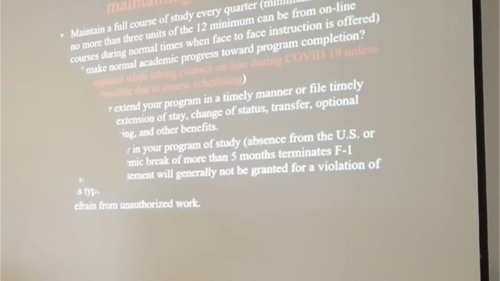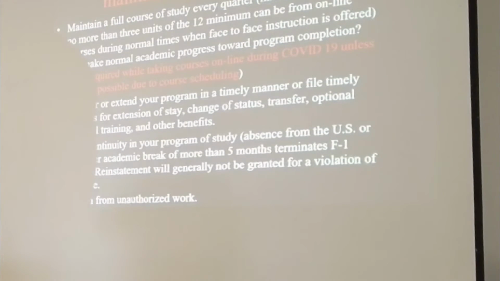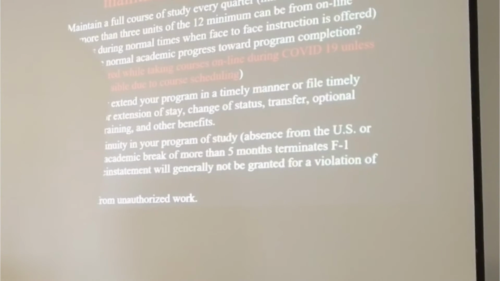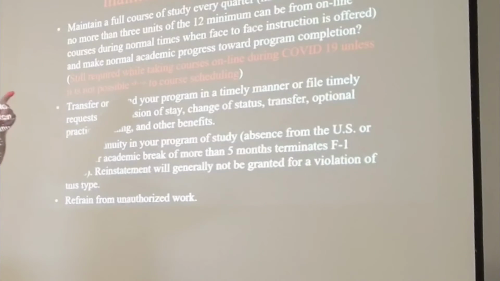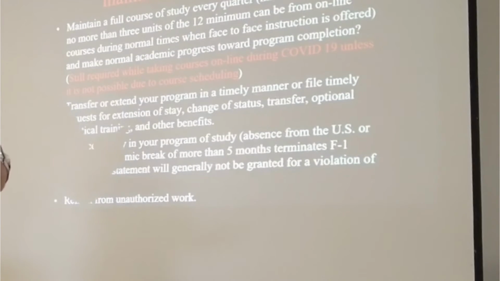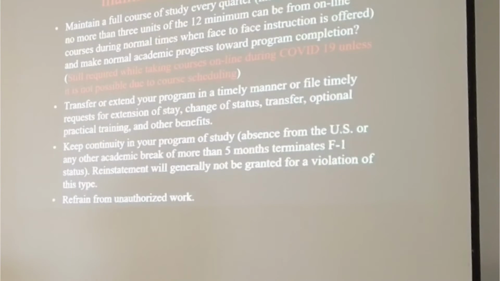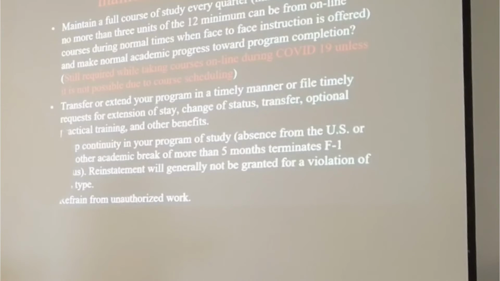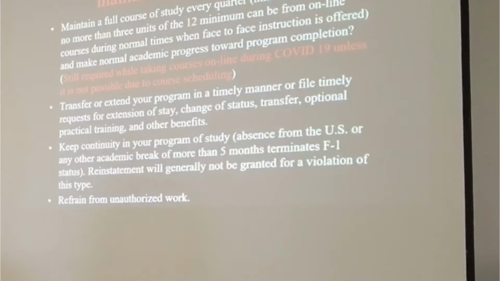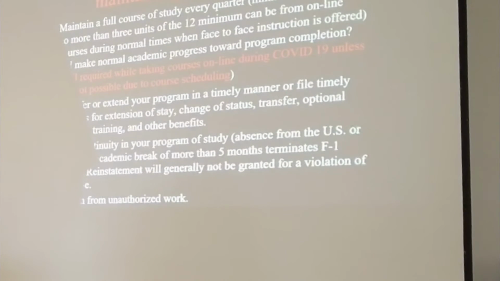Any absence from your program or from the country exceeding 5 months makes the I-20 no good. So we're going to talk about when you can take a quarter break. If you take 2 quarter breaks in a row, that's 6 months. That makes the I-20 no good anymore. That means you have to be outside of this country, and to come back, you'll need a new initial I-20, and to qualify for benefits, you'll have to put 3 quarters on that new I-20 to qualify. So that's why you got to be careful on this. Don't be absent from your study for more than 5 months, or you got to redo the whole I-20 thing.